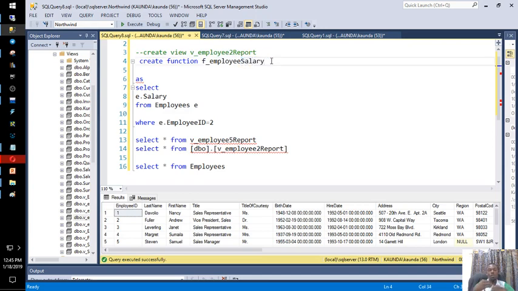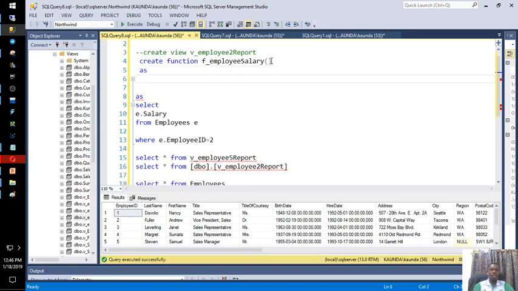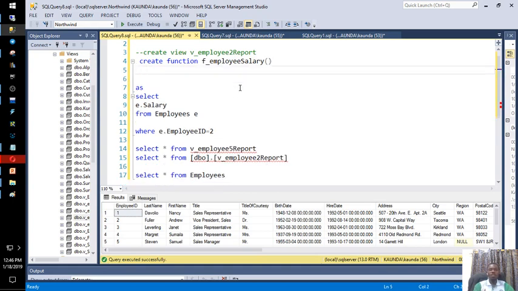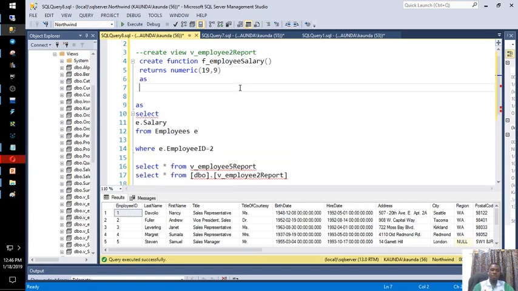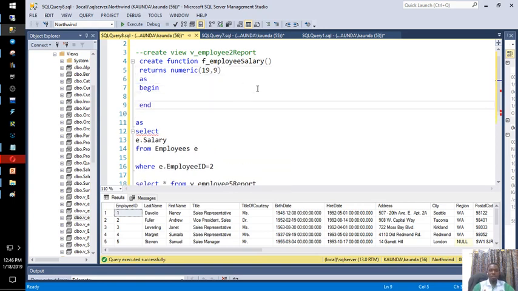This time it covers all, not like specific employee 1, employee 2, employee 3. Then as, we have returns. Let's do some small magic here. We specify numeric 9,9 as begin end.